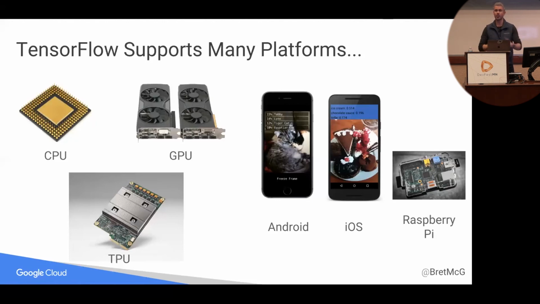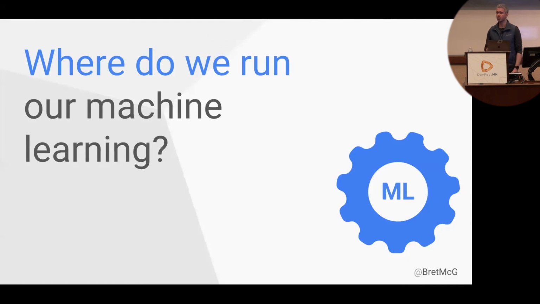So if you think about real-time image recognition, if I want to be able to hold up my phone and have it recognize things right away without the latency of capturing an image, uploading to the cloud, doing the processing, and coming back down, you can actually pre-train your models and then deploy them to your Android or your iOS device. Super cool. I think you can train on your device, but you probably don't want to because it's going to burn your user's battery to the ground. So anyway, train in the cloud. You can predict in the cloud, or you can predict locally on device. Where do we run our TensorFlow code?